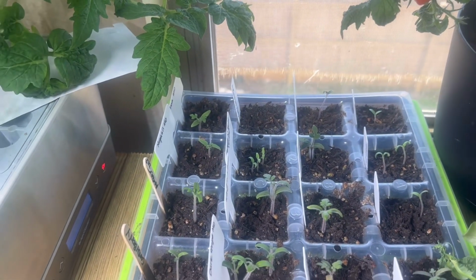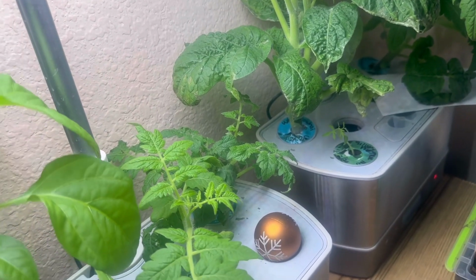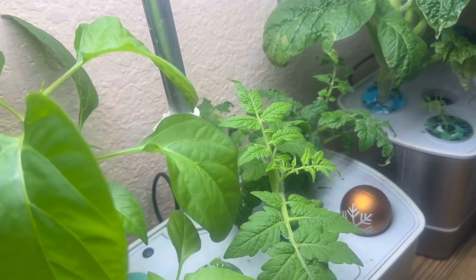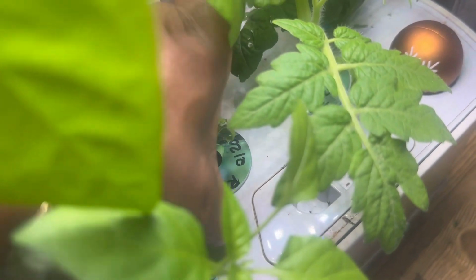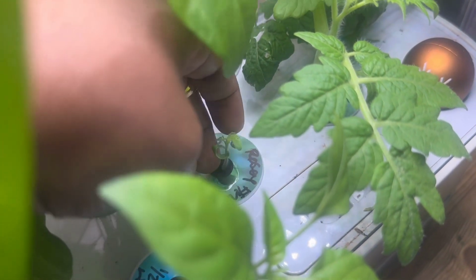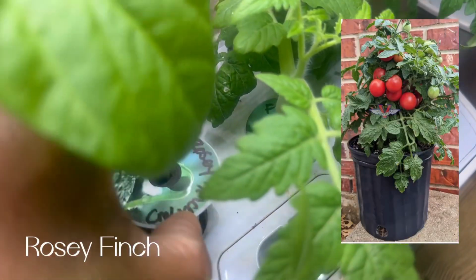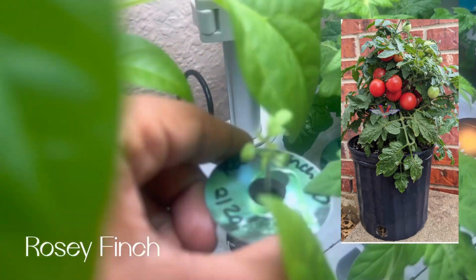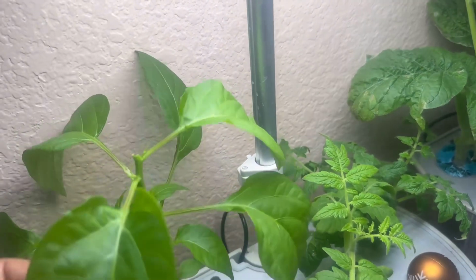Hey guys, so I told you I was going to show you my tomatoes. Here are those other tomatoes that I have growing. This one, y'all, I think it was being shaded out by the plants that I had in here earlier that I removed. I just had to resituate everything. I moved this Rosy Finch. It was planted on 2/20. Look at this. I definitely need to organize my plants.